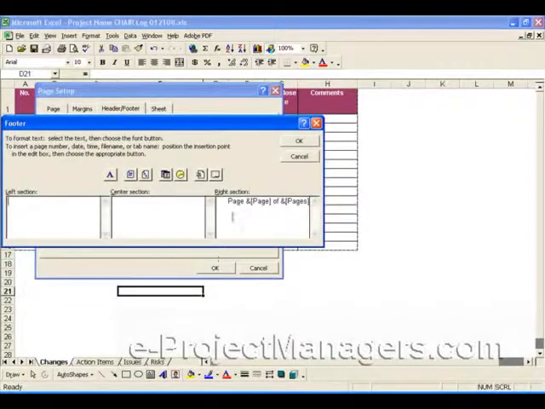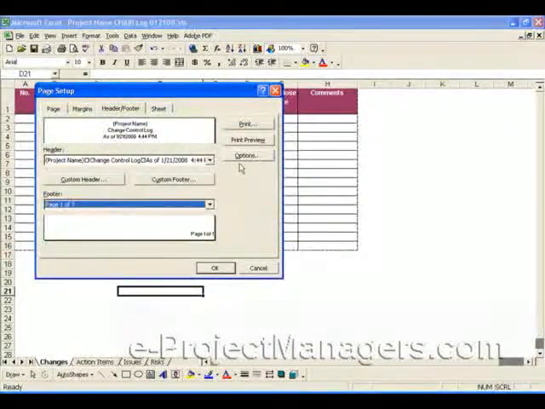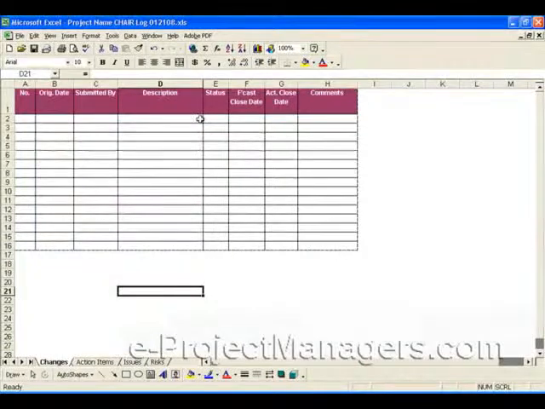If you want to update the footer, right now I have page 1 of, and then however many pages, but you can put whatever detail you need there. So again, I have page 1 of, let's see, 2 pages or whatever. That will automatically appear. It depends on how many pages are in your document. If you don't want that, you can change it to whatever you'd like for your page numbers. And this is again a part of the footer. So once you've changed the header and the footer in the page setup dialog box, then click on OK, and the header and footer will have been changed for this worksheet.